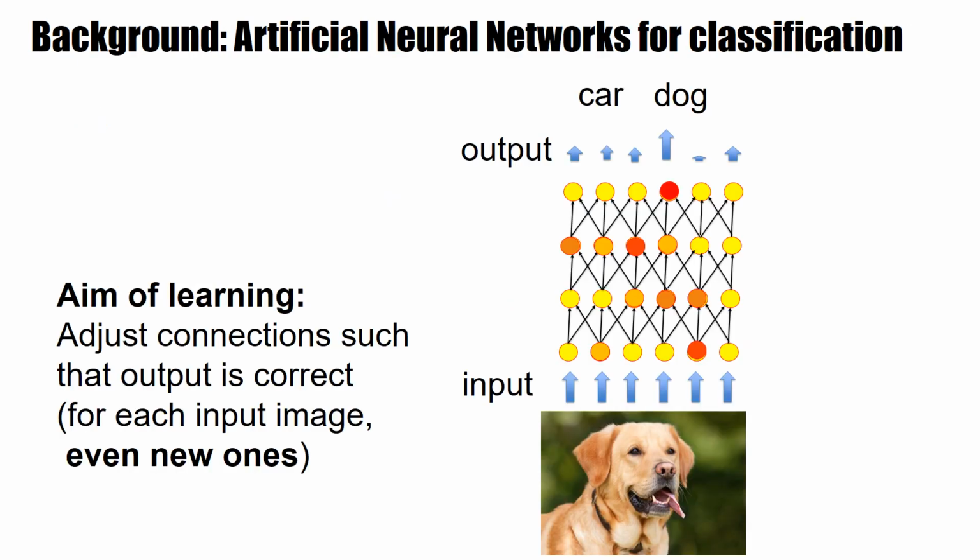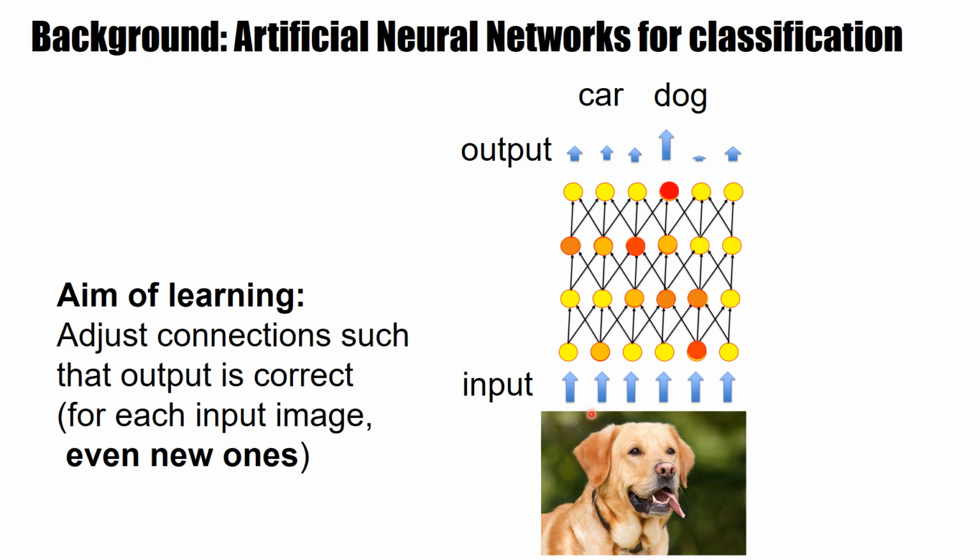We use this information to train a network of multiple layers. This is the input layer. This is where the input is applied. For example, the input could be an image or features of an image, and it goes through multiple layers. If it's many layers, it's called a deep network. And then the output is, yes, it's a dog, or no, it's not a dog. Yes, it's a car, if it's a car image.